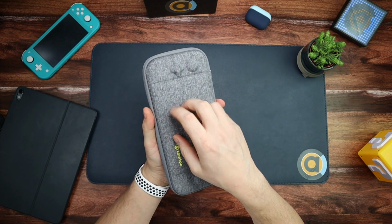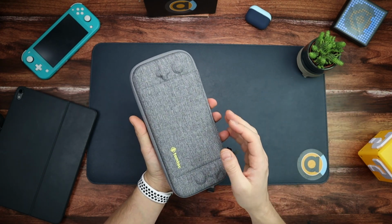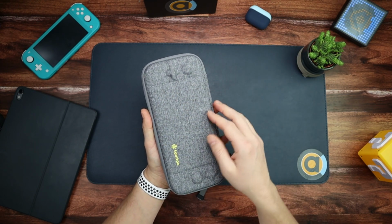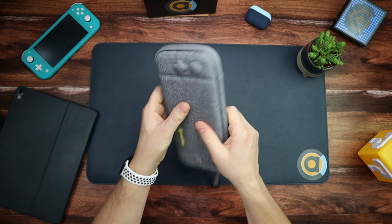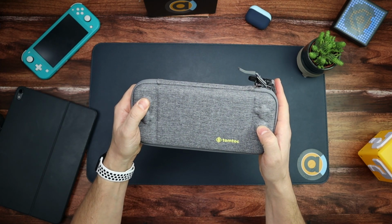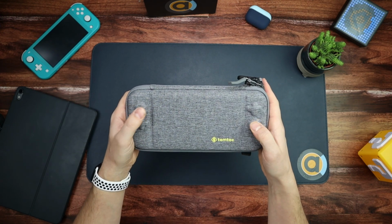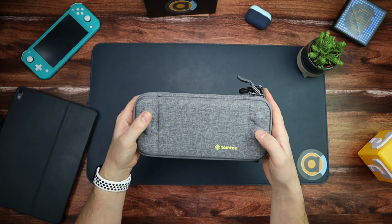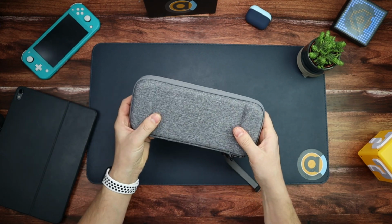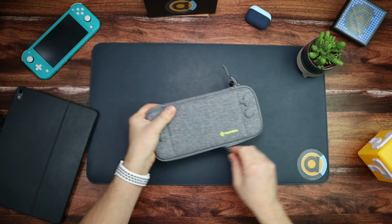This material is waterproof as well. I wouldn't suggest dunking it in water, but if you spill some water on it, it will just slide off. Decent protection as well. Let's try and press the thumbsticks down. Okay, I can press the thumbstick down, but I really have to press hard on these two. So decent level of protection all round. Really good quality. Like I was saying, really, really good quality.